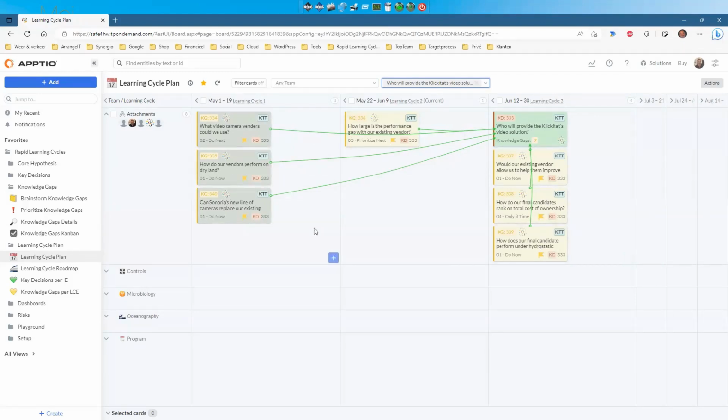As a result of this, the attachments team can now really focus on the plan around this key decision, which are the knowledge gaps that are related, and how can we make sure that these can be done? Because they also want to see what kind of capacity they have from May 1 to 19, from May 22 to June 9, etc.